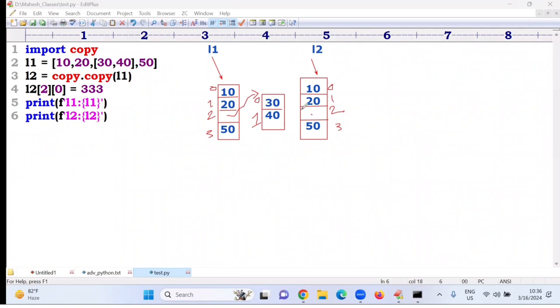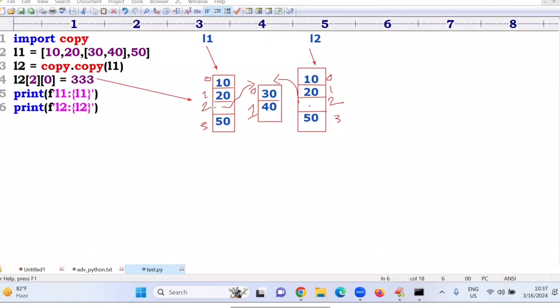This 2 is also pointing to this list. That is the diagram. Whenever we ask for L1 0, 10, L1 1, 20, and change L2 of 2 of 0, 30, to 333, what happens? That 30 will be replaced with 333. So are both affected or not? Both, because both lists are pointing to a single list only. That's why L1 and L2 are both affected.